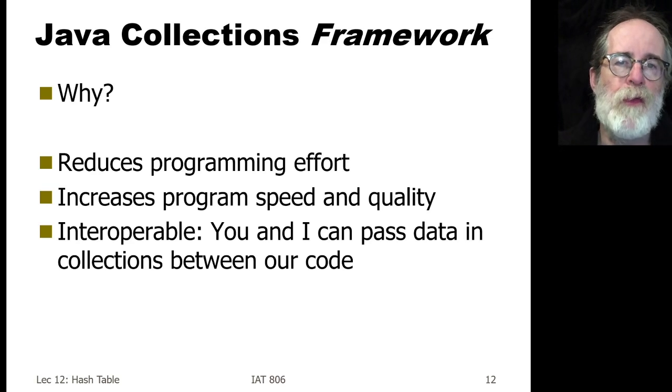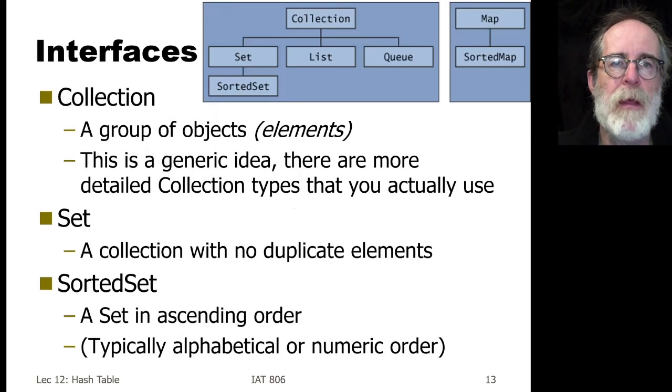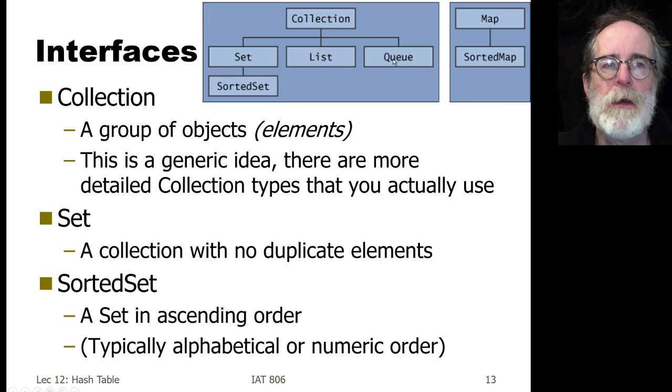We just use this standard piece of software like a hash table or whatever it is, and it does it. We know what to do because we're both using the same suite of techniques. So here is the set of interfaces. At the top, this is kind of like a class diagram, is this general notion of collection. And you think of these subclasses, if you will, as things like set, list, queue, and sorted set. And we'll talk in slightly more detail next about map and sorted map.